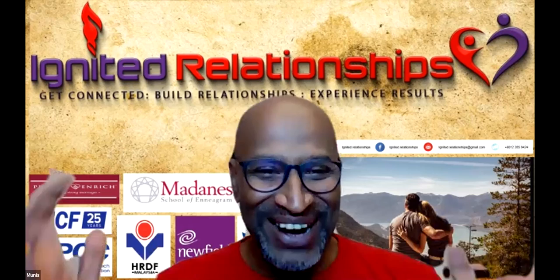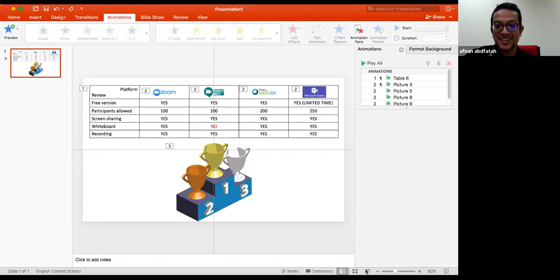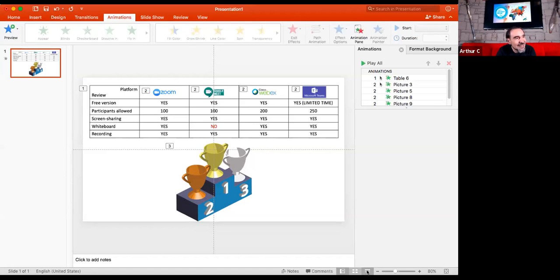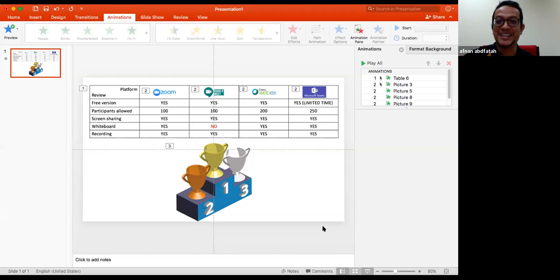Okay, so now Afnan, what platforms did you look at? What are the pros and cons, and which one's your favorite? Okay, allow me to share my presentation. You made a presentation? Nice. Wow. A diagram actually. That's a simple diagram. Okay, so this is what Mac does, isn't it? Only you have it in that.